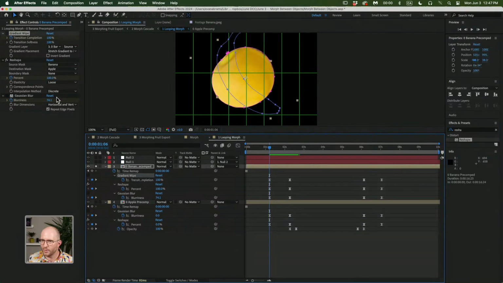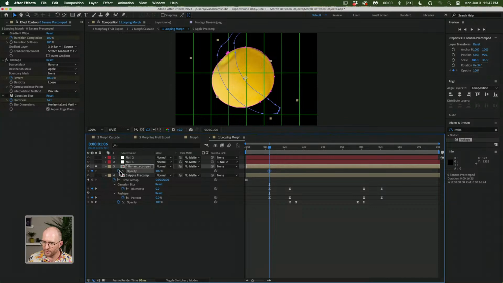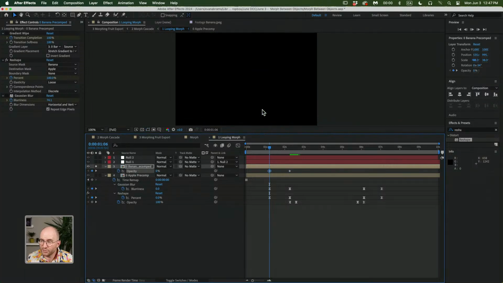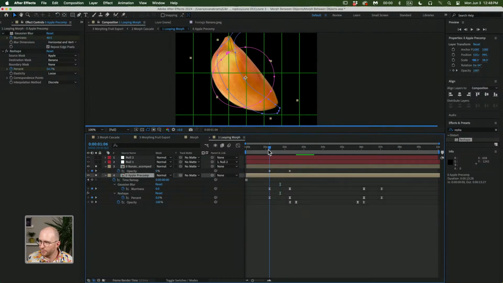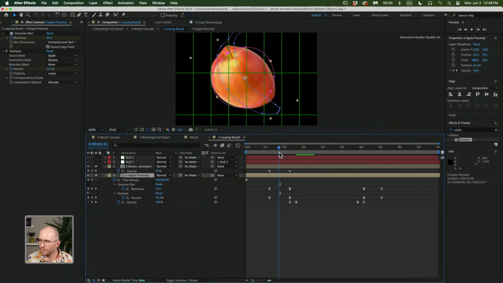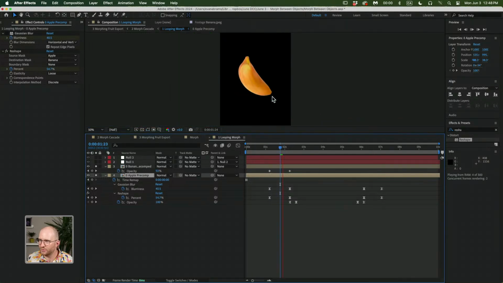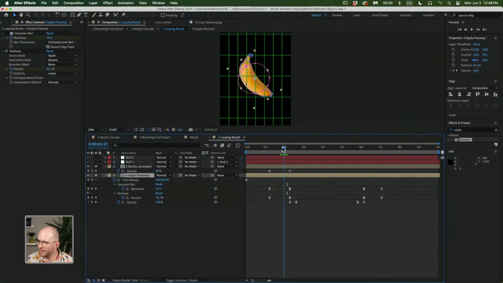But what we can do is add something called a gradient wipe. Or at its most basic, what you would do is just call up its opacity. I do that by hitting the T key. And I'll say, when it becomes banana shaped, be totally opaque. But at the start, let's not see you at all. And so all it does is fade in, right? And so if we bring on the apple pre-comp under that, you see there's the apple, and then the banana-ness fades in over top of it. And that's okay. I give it an okay for that.